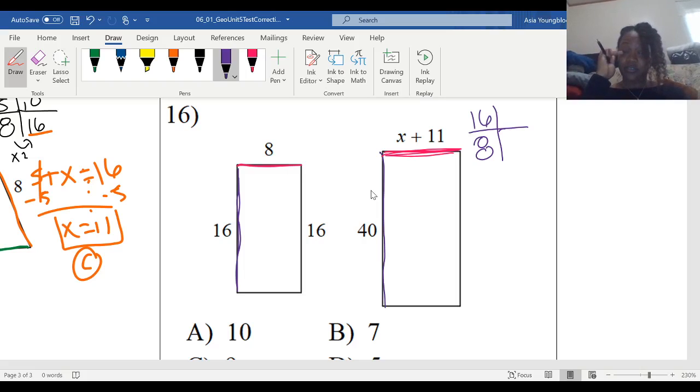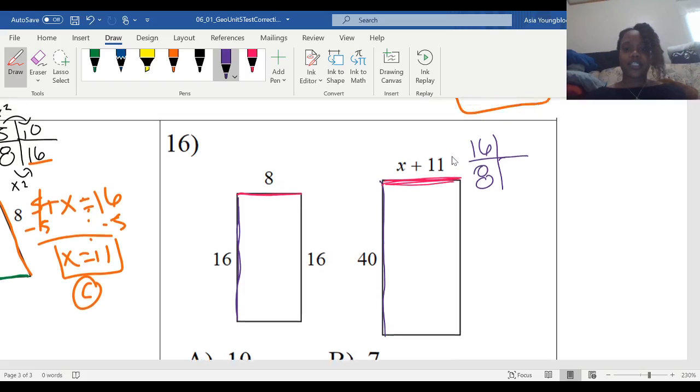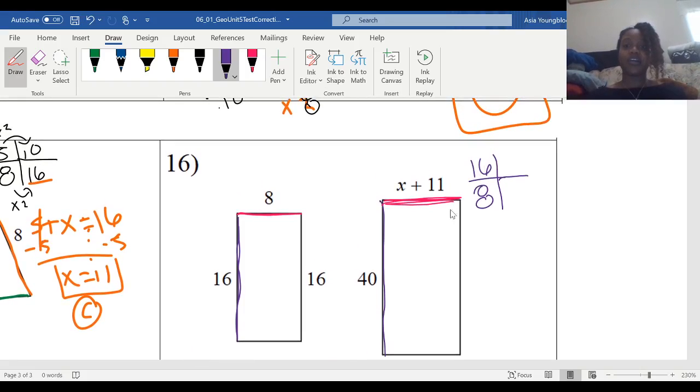So to change the 16 to 40, there is no whole number we can just multiply 16 by to get 40, so we need to scale it down a bit first. Let's try scaling it down by 2. So dividing 16 by 2, we have to make sure we do the same thing with the 8 to keep the sides proportional. 16 divided by 2 gets us 8. 8 divided by 2 gets us 4. So we have scaled down this 16 by 8 rectangle to an 8 by 4 rectangle.